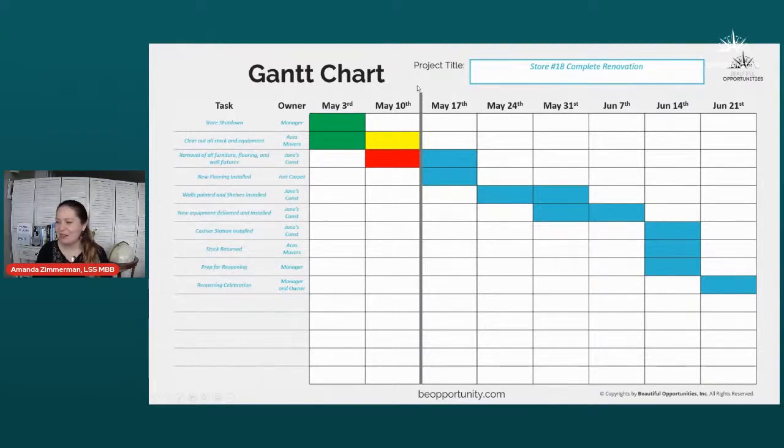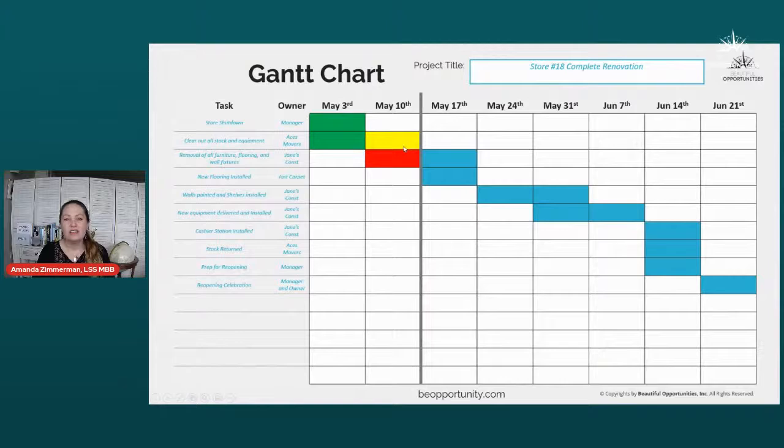As of today, it's still April. So in this example, I actually have this line here that allows us to see this moment in time. So this line here would indicate that this is the moment in time. So today might be May 15th, for example, when we were meeting with the team to review our schedule on our Gantt chart.